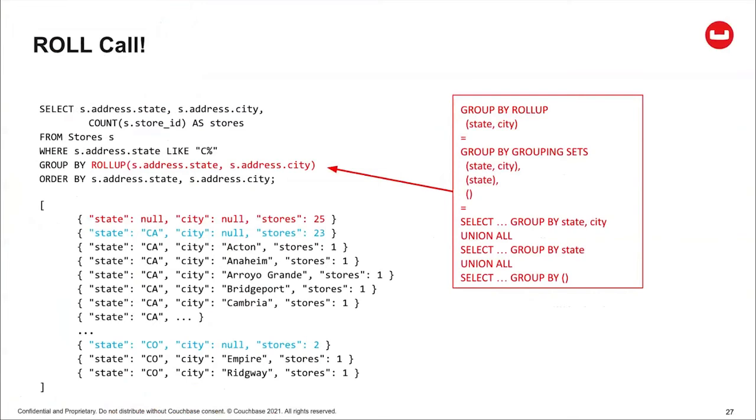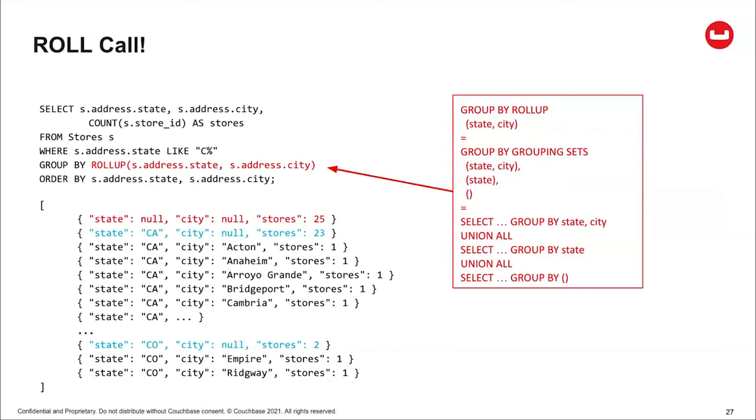One way of implementing this would be to do a union all over 3 subqueries. The first subquery would group by state and city, the second would group by state, and the third one would just do select count star over the whole dataset. This approach works, but requires some code duplication. With grouping sets, we have a better way. We can simply use a rollup modifier in the group by clause. If you look at the box on the right, you'll see 3 different formulations of the same query. The main actor here is the grouping sets modifier in the middle, which provides a compact way of specifying those unions. Each grouping set is logically expanded into a separate subquery, and they're all connected by union all operations. So the grouping sets modifier is a shortcut for union all, but the rollup modifier is a shortcut for grouping sets.